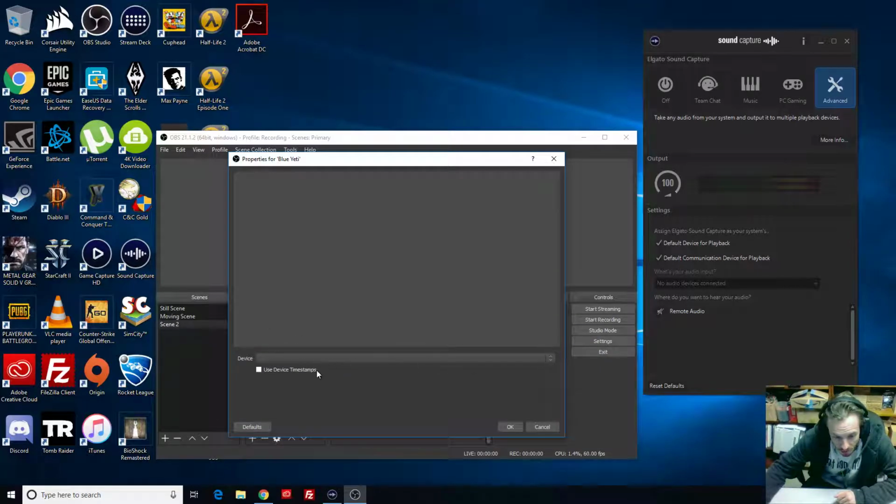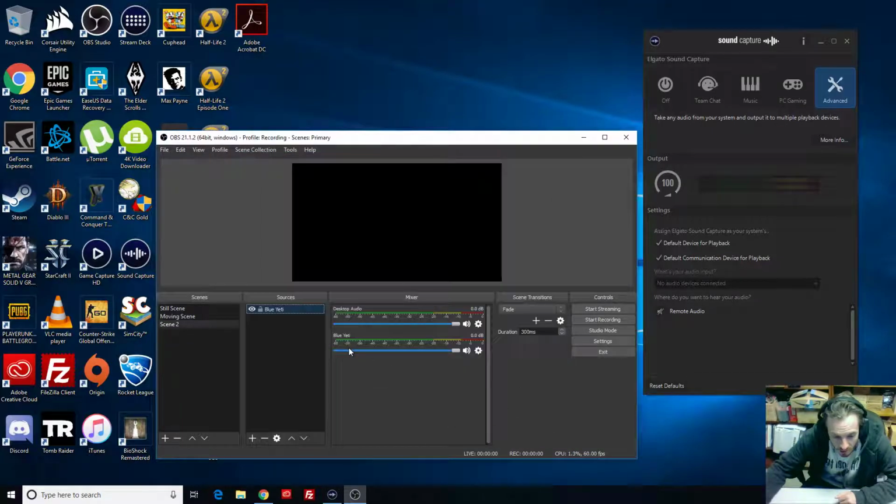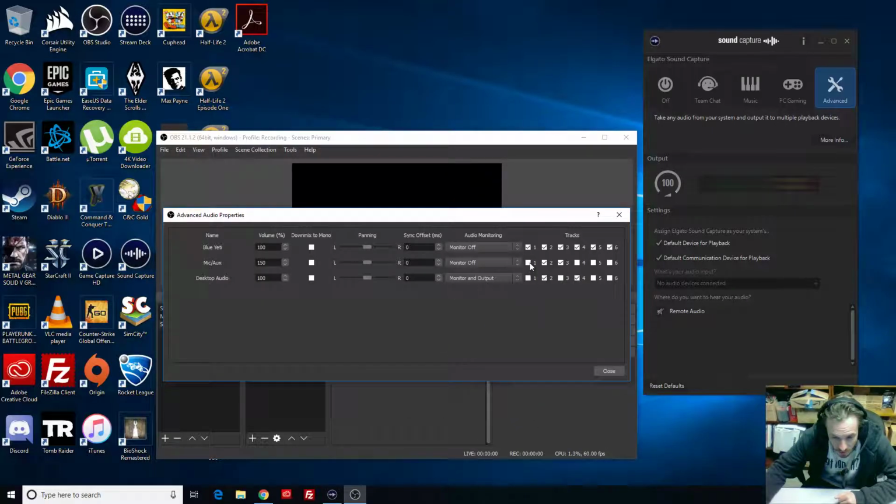And then you will choose your device from this drop-down menu, and it should just say Blue Yeti standard USB 3.0 microphone. Select it, hit OK, and then it'll be here, and you'll see that when you speak into it and it's active, that you have a volume meter, and you can adjust the slider, or you can just completely kill it here. And then if you come into this gearbox, you have the advanced audio properties, and you can choose which track in your file that this device writes to. So yeah, and you have the volume percentage, you have the panning, if you want to synchronize it by a certain offset for some reason, or if you really need to.